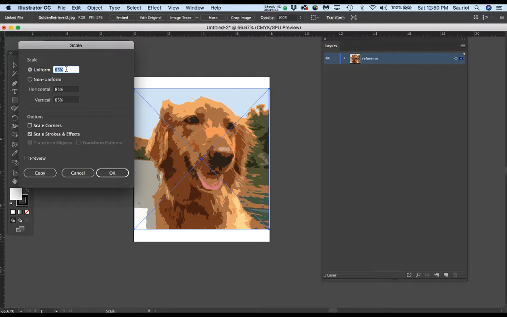The neat thing about when you use the scale tool, or the unneat thing about it, is you think that it remembered that you went to 85%. No. Every time you go into the scale tool, it assumes the picture it's looking at is at 100%, even if you shrunk it already. So we want to shrink it a little bit more, so I'm going to go to 95%. Okay, so it went from 85.